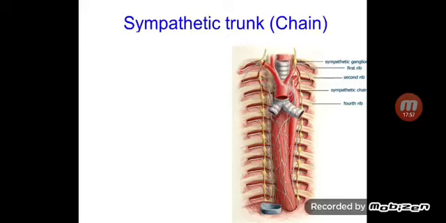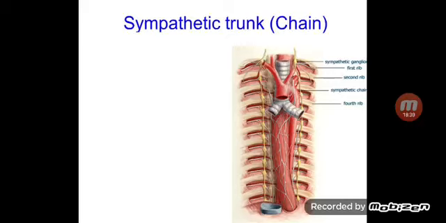It is the most laterally placed structure in the mediastinum, and it runs on the heads of the ribs, lateral and posterior, on the heads of the ribs. And you remember that it leaves the thorax on the side of the body of T12. It runs behind the medial arcuate ligament.